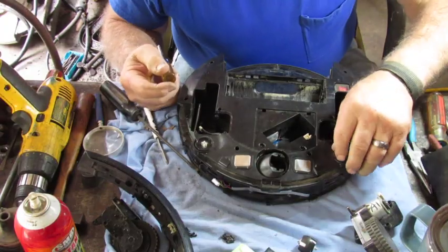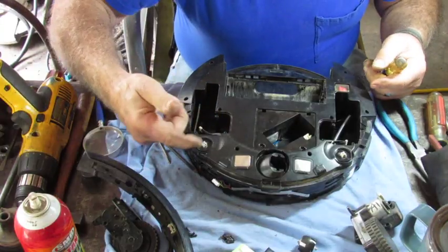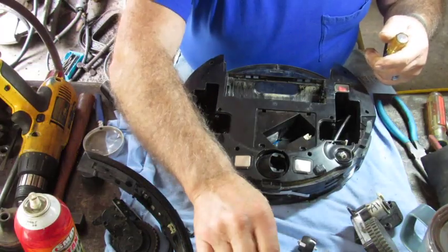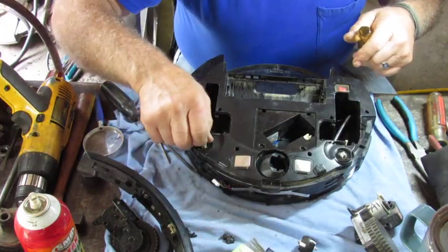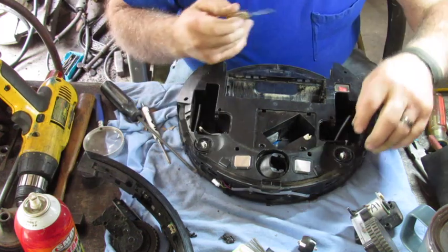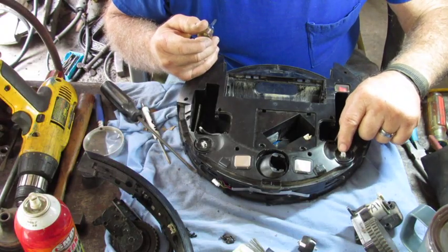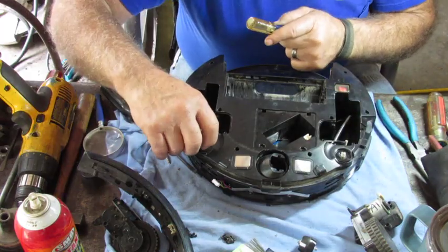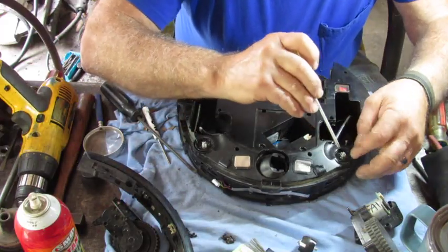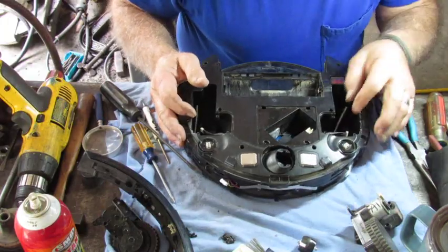Well, I started putting it all back together, but I thought I better tell you what I actually found in there. This is the little guy that drives the brushes right here. There's a little motor, belt-driven, and it's all sealed on the inside — I'm sure it's probably an O-ring or something like that. These little brushes clip onto there. Notice this guy here is nice and tight; you can hear the mechanics of it turn. This other guy here, there's no turn to it. Whenever I turn this, it's definitely not turning the shaft out of the other end of the motor. So I don't know if that's a source of our trouble or not. The problem was excessive noise, so we'll have to wait and see.